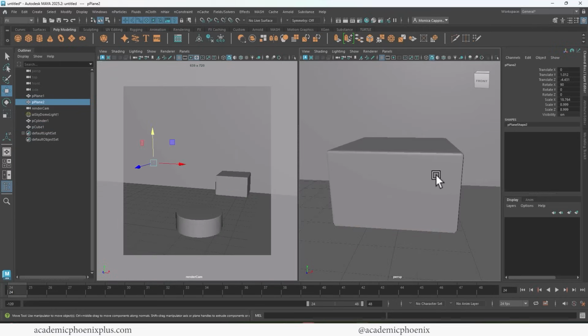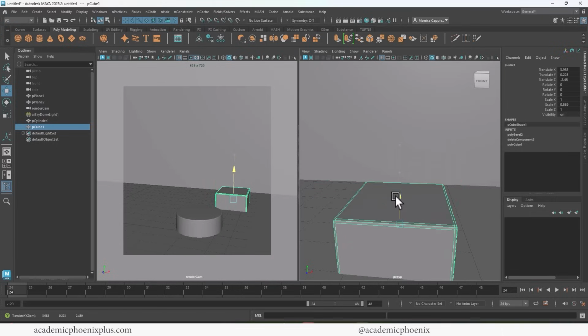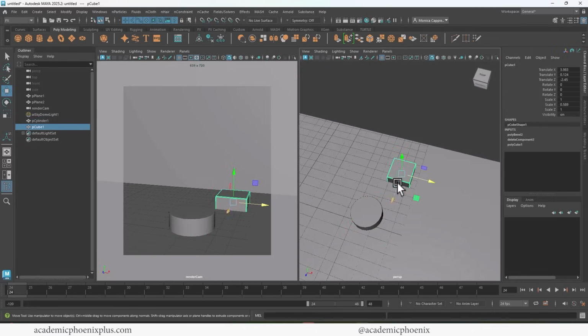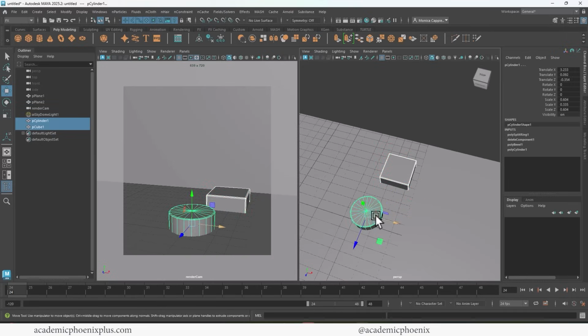Make sure you're in object mode. All right, now that it's in object mode, I can place it. I can either move it up and down, or I can go ahead and scale it. So I'm going to go ahead and wiggle things around until I'm happy with the placement. Scale it up, then eventually rotate it so that it looks really nice in the render. Now, right now, I'm just creating the base of the objects. Next, I'll be creating another base, and then eventually I'll start creating the actual products themselves.